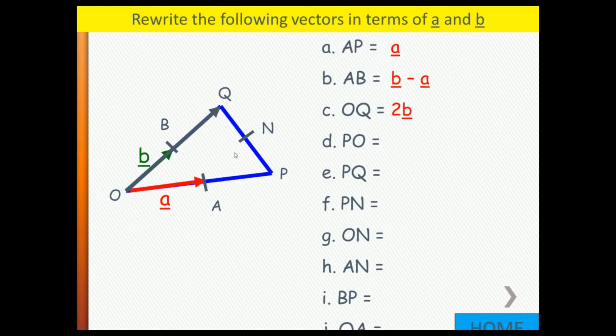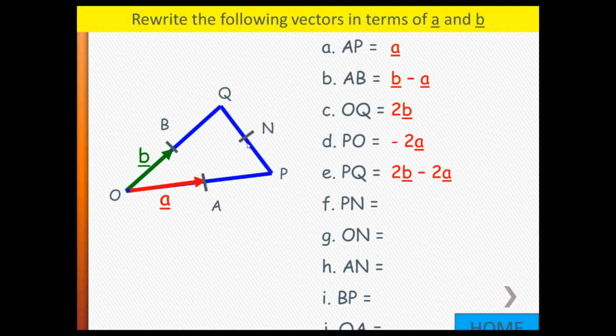PO. Right, we know the length of this is A, the vector of that is A, and the vector of that is A, so that whole thing there would be 2A, but we're going against the grain, so it's going to be minus 2A. PQ is this one here. To go from there to there doesn't seem like it should be that easy, but we could travel that way by going from PO and then OQ. So if I add these two together, I'm going to get minus 2A plus 2B, or 2B minus 2A, depending on which way you're doing it.